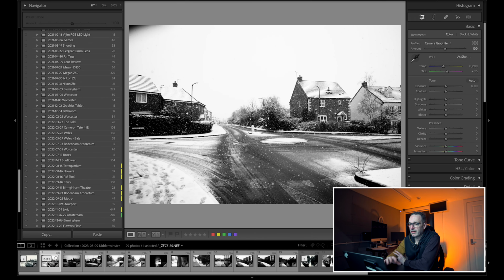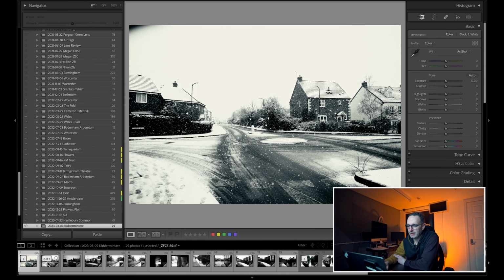So if we go into Lightroom, that was a photo that I took. Ignore the fact that I've vignetted around on my camera lens in the top, or I think it's my glove or something. It was snowing at the time. I was just trying to protect the lens from the snow. And that's with one of the film processes. I really like what it did with that.